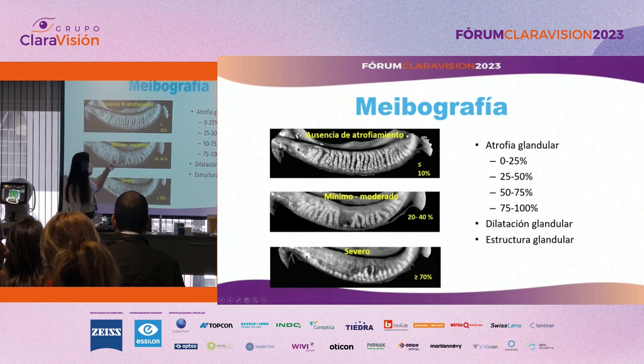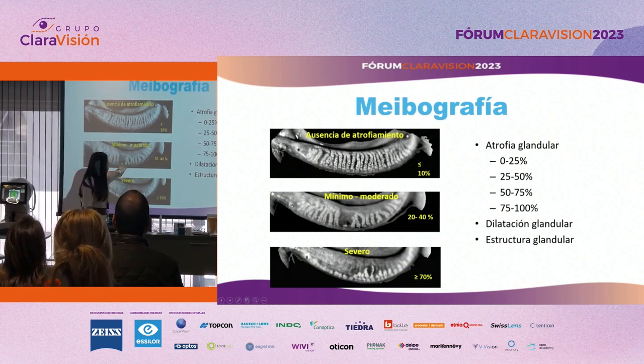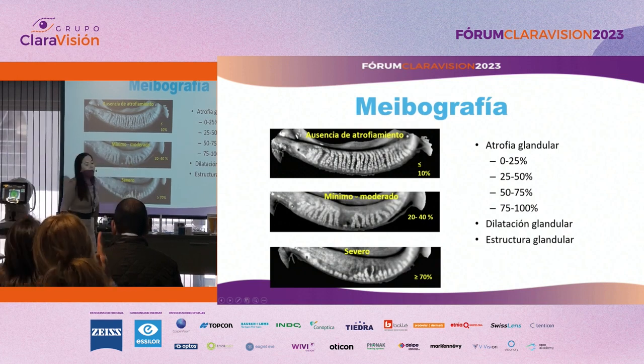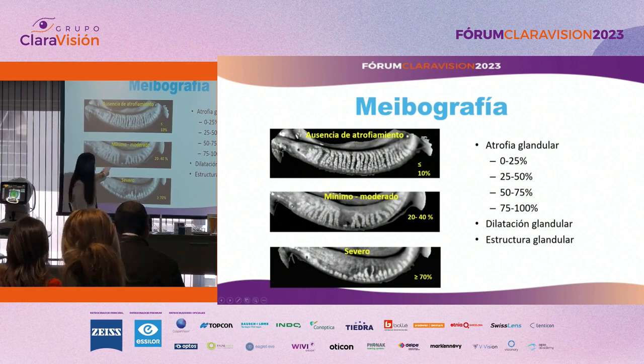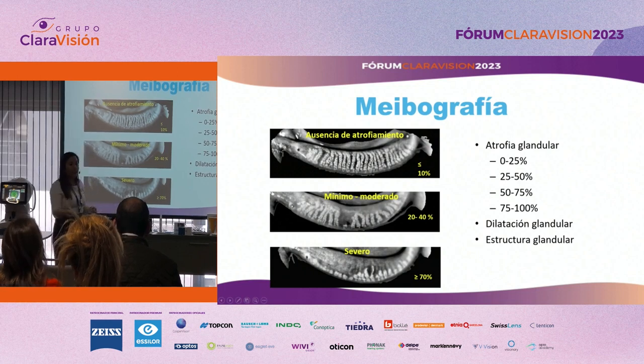Si la glándula empieza a terminar en un ducto como una V, como en esta parte de aquí, y vemos la parte oscura en el centro de la glándula, quiere decir que hay dilatación de la glándula. Entonces ya empieza a haber un problema con la glándula. Cuando se empieza a abrir un poco más y se ve como un taponcito negro más profundo, quiere decir que la glándula puede estar obstruida o con una cicatrización.